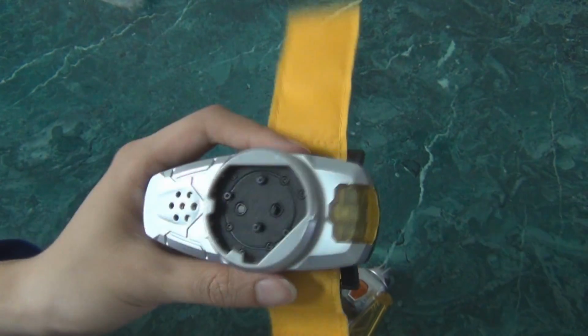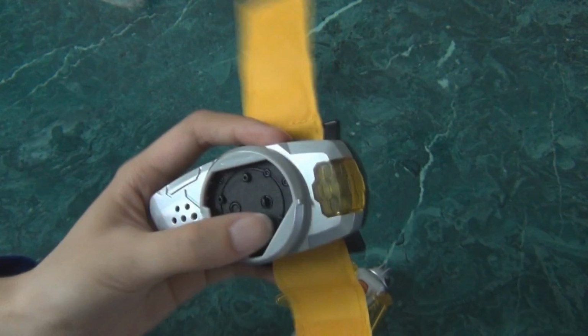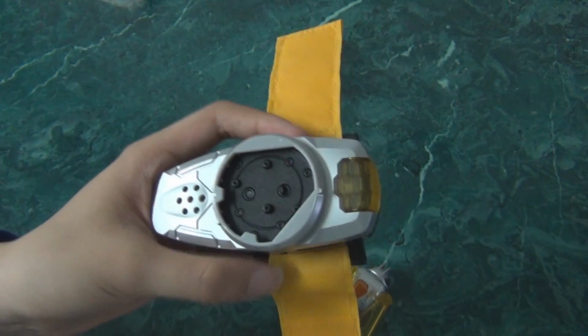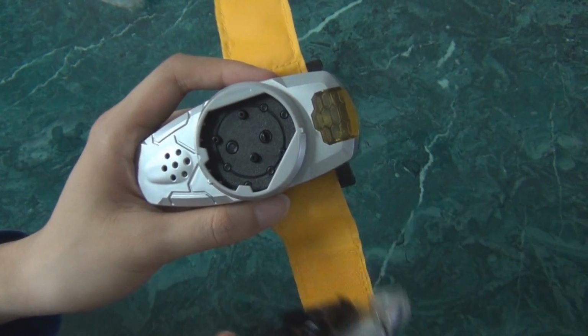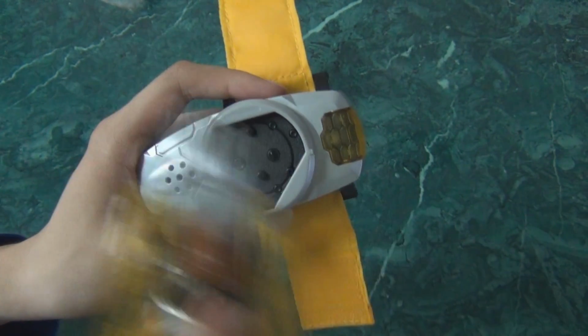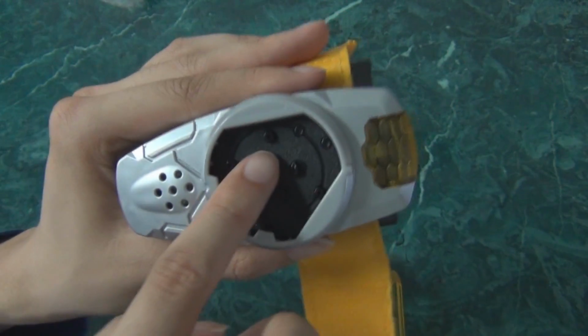It's too bad there's no put on sound, but I guess it's fine. I mean, they already programmed all these buttons for when the wasp and the Bee Zecter are in certain positions. So anyway, let me show you about that whole button pressing thing. Here's the Henshin part.